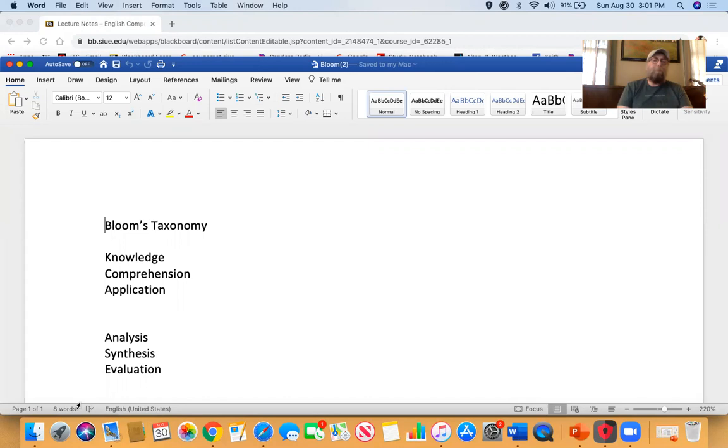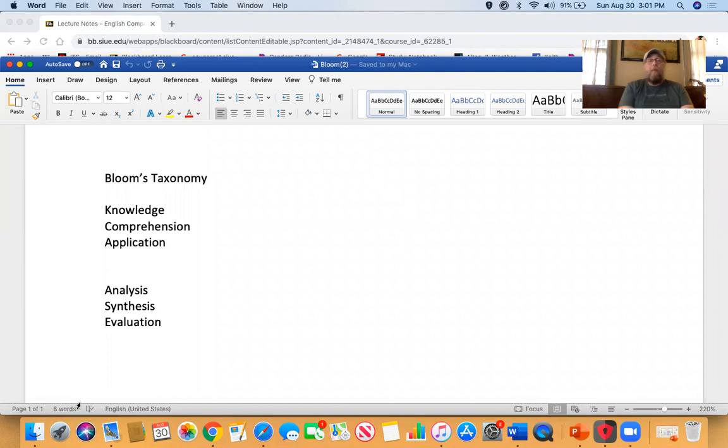First one we went over, we'll go over it again, is Bloom's taxonomy. Benjamin Bloom was a cognitive psychologist who studied how knowledge emerges in human beings, how every baby, every human being, no matter where you are, no matter your culture, goes through these distinct stages in this order for knowledge. The first level of Bloom's taxonomy is knowledge. It's just getting a bit of information in your head and it's there. Okay, it's stuck in your memory banks.